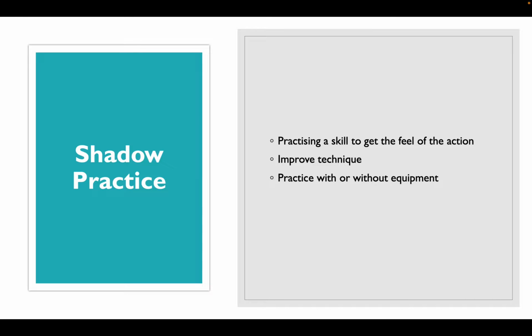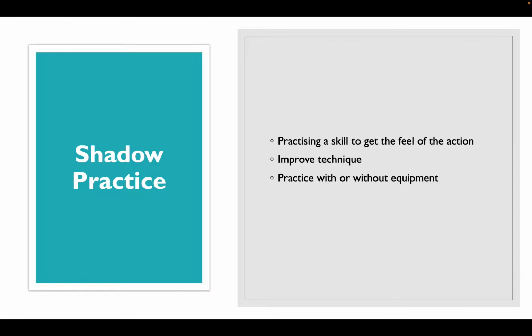So what is shadow practice? Well, shadow practice is all about practicing a skill to get the feel of the action. We're going to use this to try and improve our technique, and this would be something that you would use at the first stage of learning when you're just getting used to preparing to learn the skill. You're trying to practice the motion over and over.